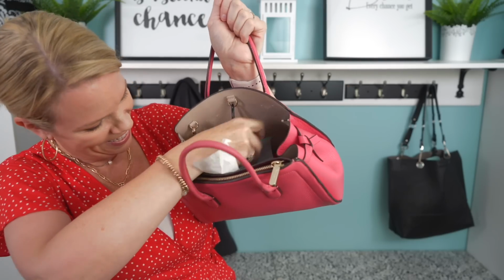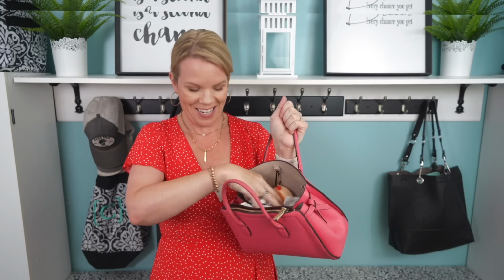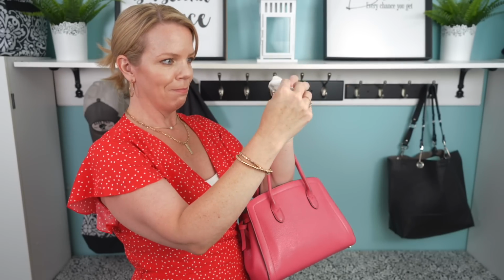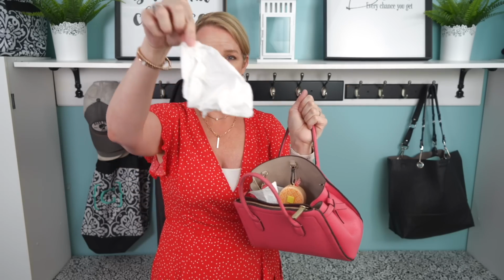Nothing is a better indicator whether you're a detailed or non-detailed person than the inside of your purse. Is it a trash bag with handles, or do you actually put things away neatly in here? Do you have crumpled receipts, or do you take the time to fold them? Are there wrappers, garbage, and dirty Kleenex in your purse? If the answer is yes, you're probably a non-detailed person. But if you take the time to fold your receipts, you are definitely detailed.